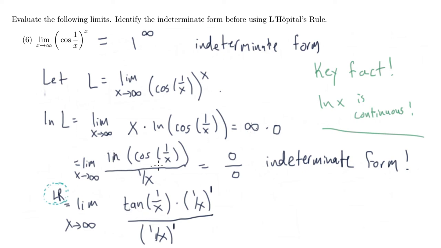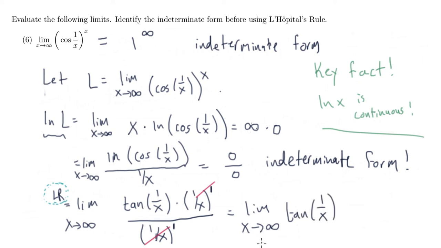And again, how did I get tangent here? Well, the derivative of log of something is 1 over something, so 1 over cosine. Then I have to multiply by the derivative of cosine, which is sine, so I have a factor of sine over cosine, which is tangent. But then I have to use the chain rule again, because it's not just cosine x, it's cosine of 1 over x. And these cancel, so the natural log of the limit that I'm looking for is the same thing as the limit as x approaches infinity of tangent of 1 over x.